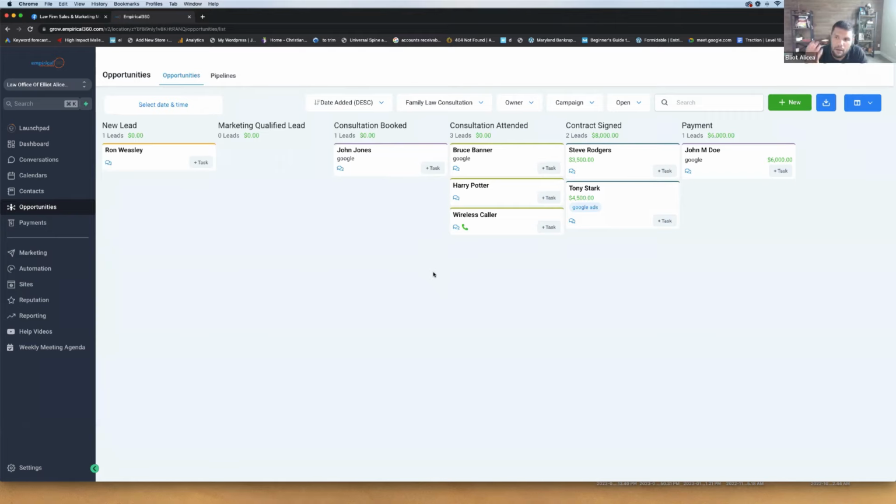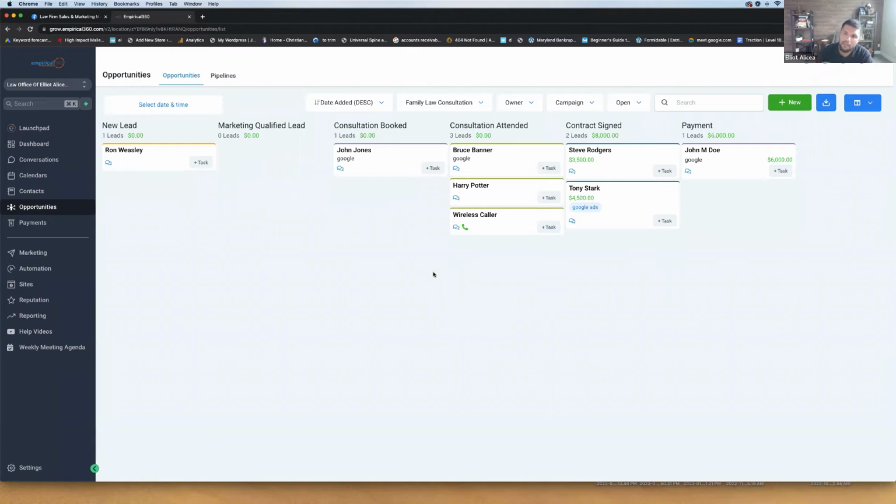All right, so this software here, again, this is our CRM that we provide to our clients, and this is what a pipeline looks like. And I want to teach you the principles behind a pipeline, and you can set this up as custom as you want. But generally, how pipelines work is the person has to take an action in order for them to make it to a stage. That way, it's not on me to create the actions. So what I mean by that is they have to take the initiation. They have to become a new lead. They have to book the consultation. They have to show up to the consultation. They have to sign, and then they have to pay. It's not in my court because unfortunately in sales, the ball is not really in my court. We're always waiting on them to close, right?